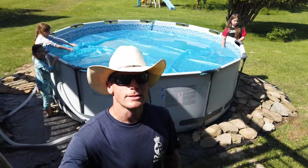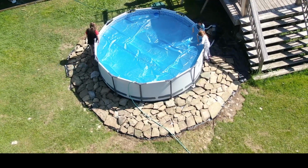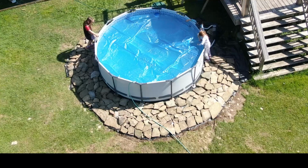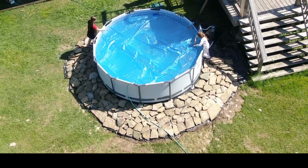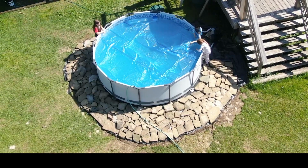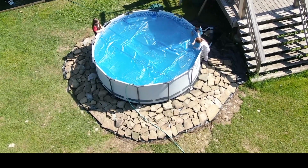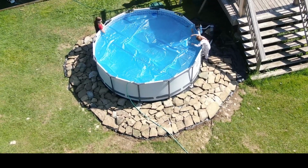All right, guys, so it's the next day. As you can see, the combination of using the variable speed pump in the drilled well and the shallow well jet pump in my dug well pretty well all night at a reasonable speed was able to fill this pool up no problem. So let's have a look.